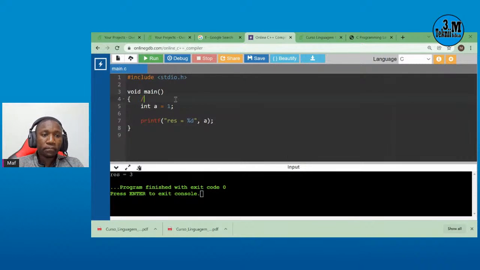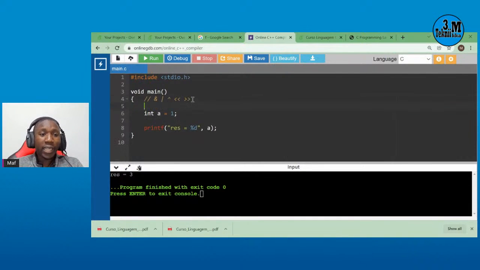these operators. These are the AND. This is the AND, single ampersand. This is the OR. This is the XOR. This is the shift to the left, the arrows are pointing to the left, and then you have the shift to the right, the arrows are pointing to the right. Now we have to think of the numbers as bits. When you're using bitwise operators, this is why they are called bitwise operators. So let's talk about numbers in binary, okay?